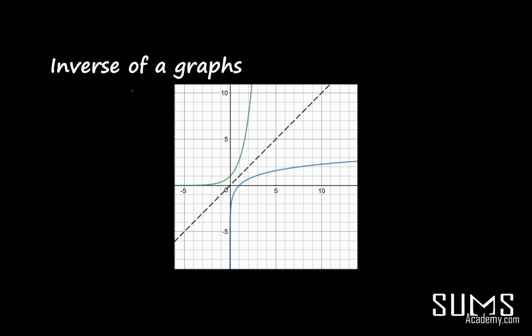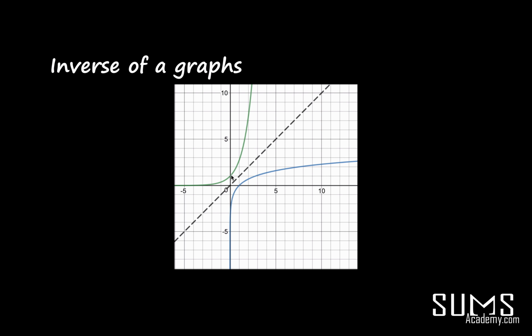So we're going to be talking about the inverse of graphs here. The thing you need to think about when you have an inverse of a graph, or an inverse of a function even, is that you're swapping over the x and the y components. You're inversing what's going on.